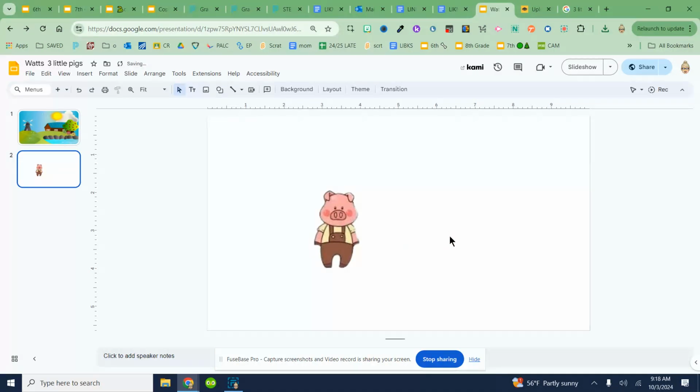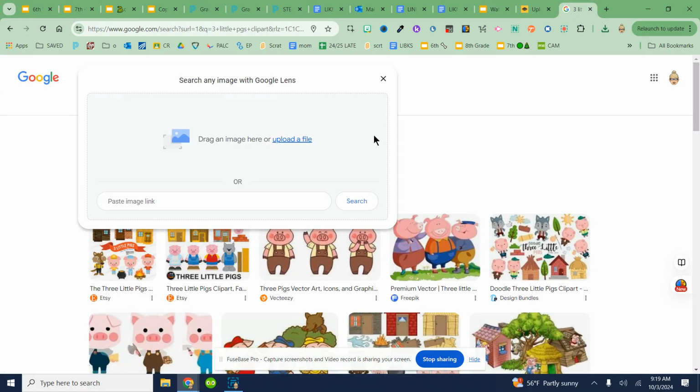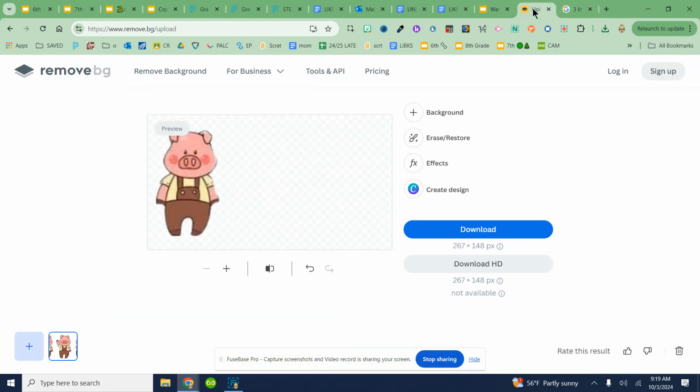For my partner, I'll make a whole slide of different things. We might need a chicken, a mom, a dad, whatever we need. Then my partner can copy from here and move them into their story. So she'll take pig one and place it wherever we want it. I'm not going to do the whole scene. I'm just going to show you some of the button clicks. So I would get my whole first scene set up.